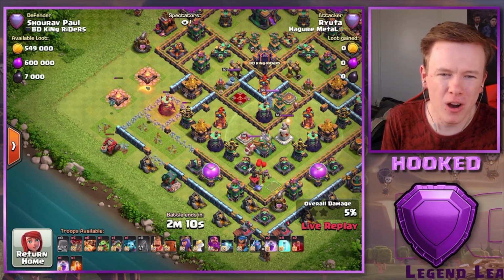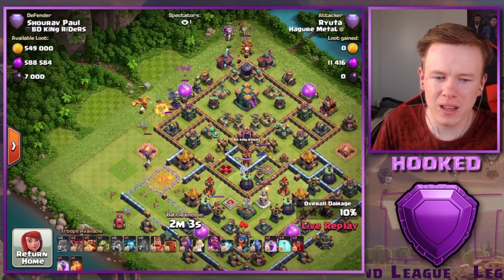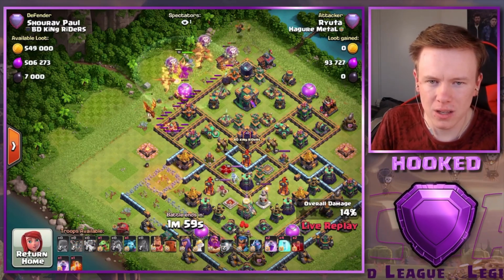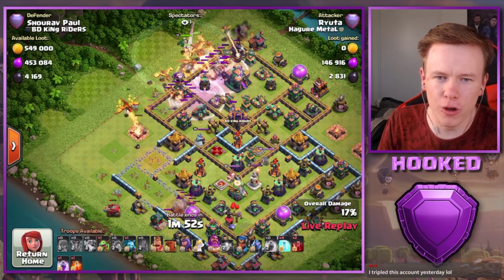You use the king and queen, but often you don't want them inside the base, because if they go inside the base, then they pull the CC. So you never really have much of a funnel for the Super Dragon, for whatever dragons you're using. So this Flame Flinger, really handy that you can set up such an insane funnel early in the attack.